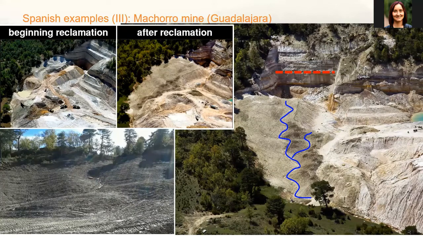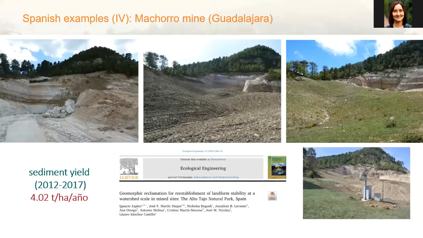We started the reclamation also in 2011, and you can see here when we started the project to reclaim those areas. And it was the reclamation after the first step of the project. This project was restored in 2011, and we have also monitored until 2017. This monitoring also shows how this geomorphic reclamation is stable nowadays, producing low sediment yields similar to the surrounding natural landscapes. And also now it is supporting a high biodiversity. All the results of this project and the methodology followed in the construction and also in the monitoring were published in 2018 in the journal Ecological Engineering.